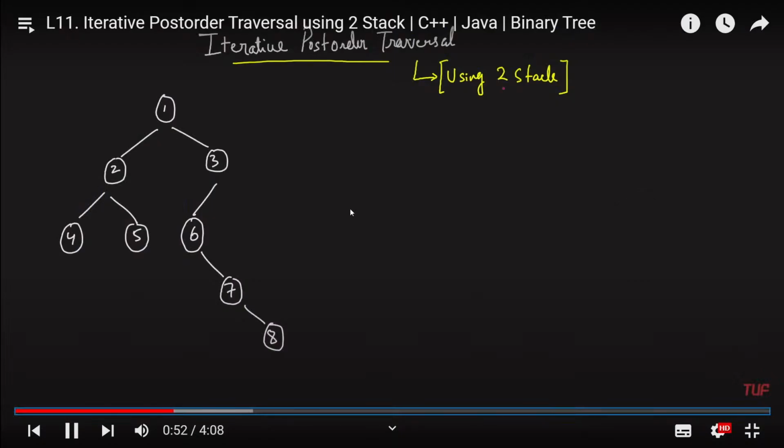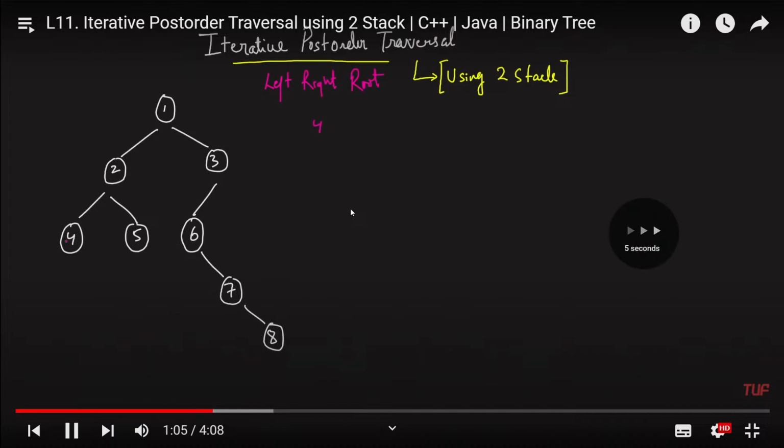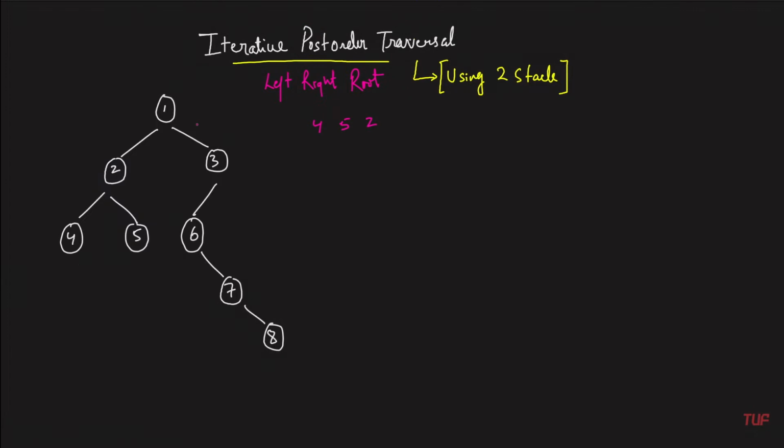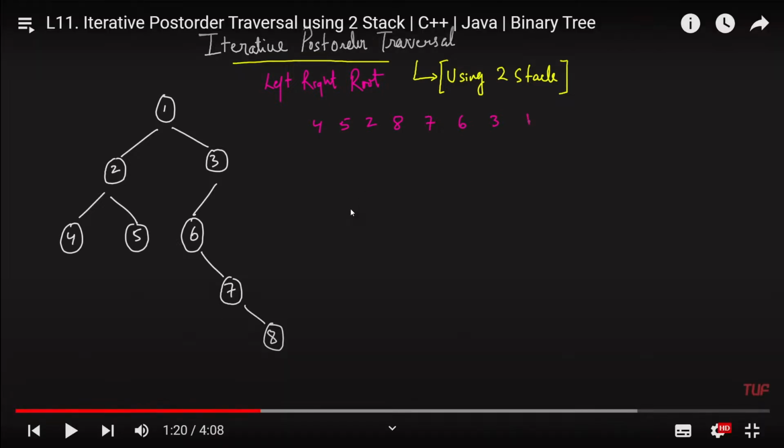I'll solve this using a single stack. So what is a post order traversal? It's nothing but left first. Go to the right. That's 5. Then I will go to the root. That's 2. So this tree is done. Now on this tree, the left is done. So I'll have to go to the right. Now if I'm on the right, I have to go to the left. Right. Then I have to go to the right. Then on this I have to go to the right. So it's going to be 8. Then a 7. Then a 6. Then a 3. Then a 1. That is what the post order traversal for this given binary tree will be.